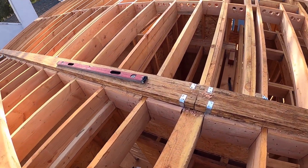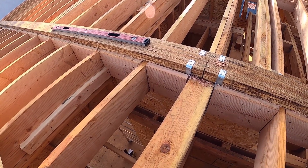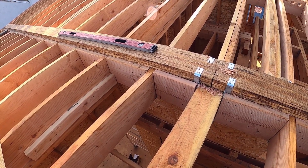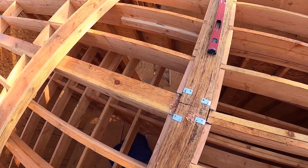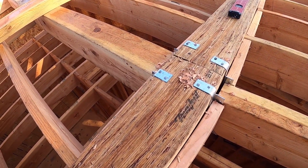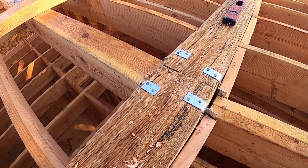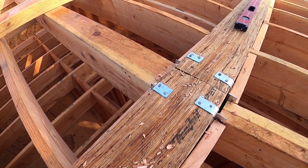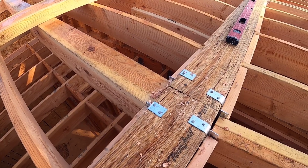And on the metal hanger, like this one, this is HU612 TFs, and that one is 212, that's 2 TF. TF means top flange. This one, top flange, and we are using a nail that is 2.5 by 0.162 of an inch, because these are heavy duty. There.